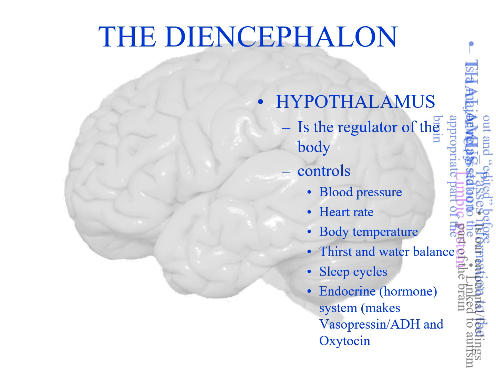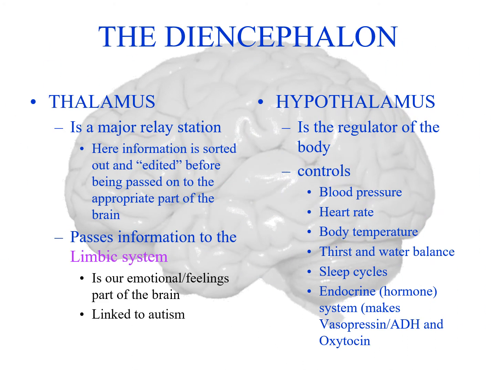Now, the thalamus is something called a relay station. If you think about track and field, or if you think about swimming, when people run relays, they take turns. So like if you are a swimmer, when they have a relay race, one swimmer swims the length of the pool, hits the wall, the next swimmer jumps in. Or if you're running a relay race, you pass a baton from one person to the next. Well, that's what happens at a relay station.